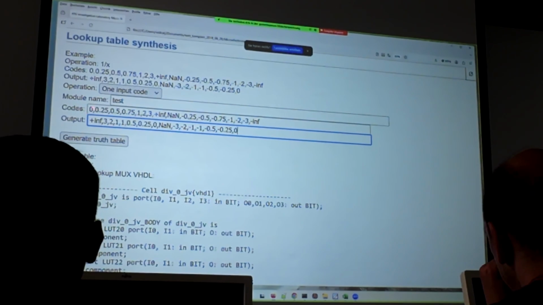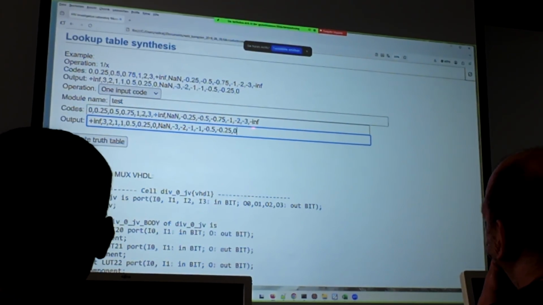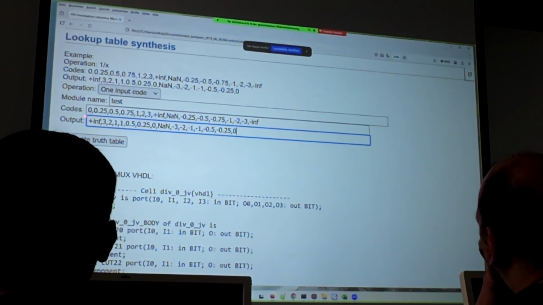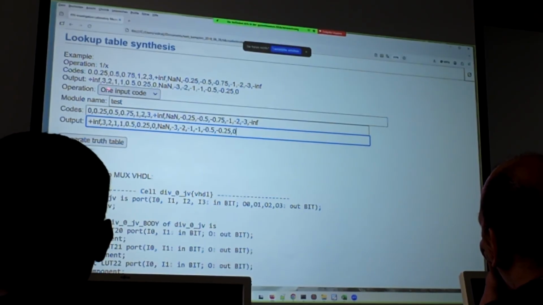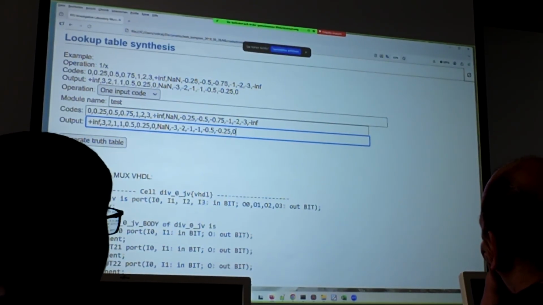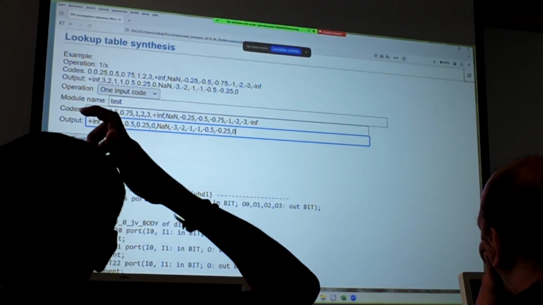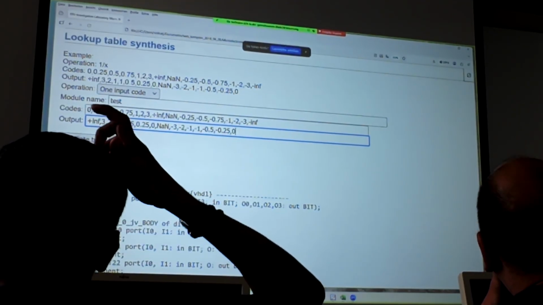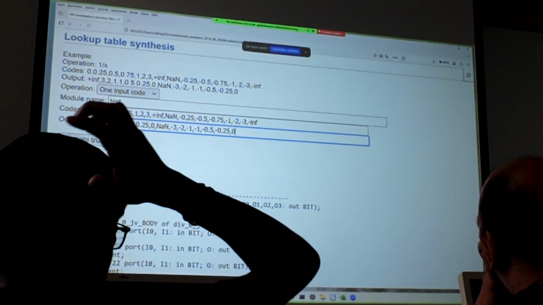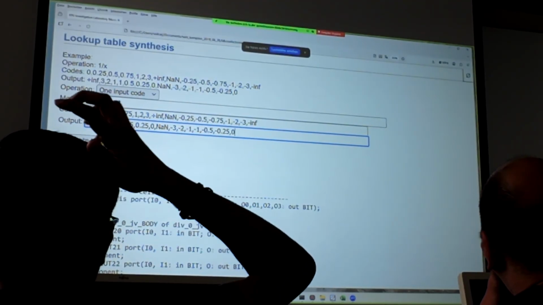We have here our codes, with our input, the range of our numbers, and down here our output. We have an option to have only one input code so that we can get our translation table. There will be another option where we have two input codes so that we can generate a complete table for an add or multiply operation with 8 bits.